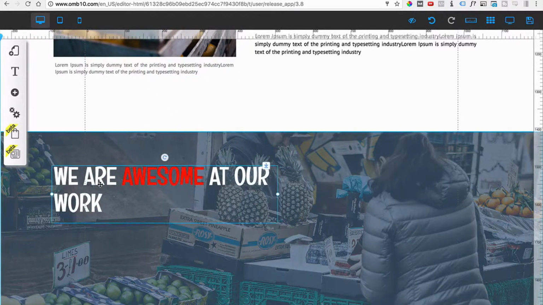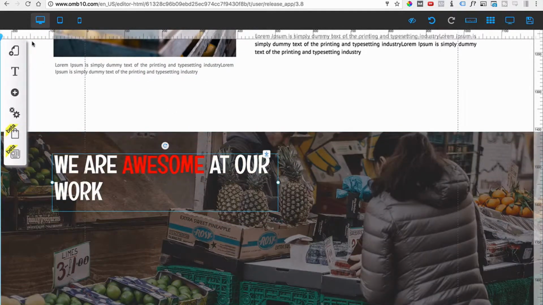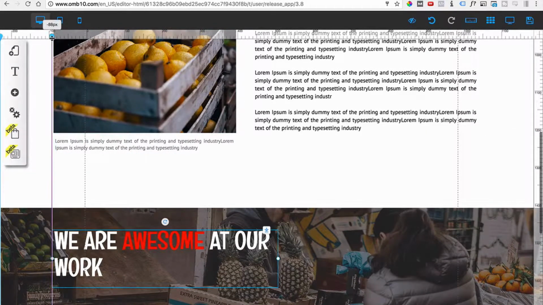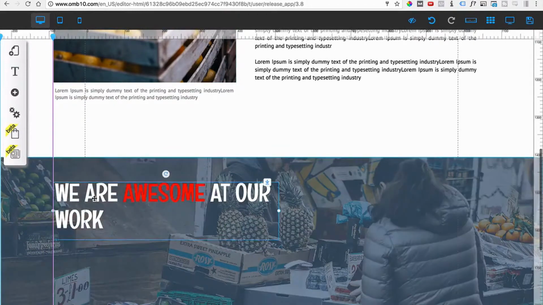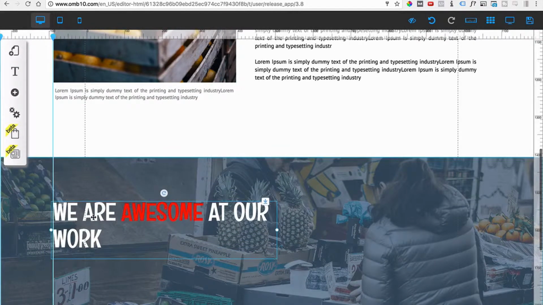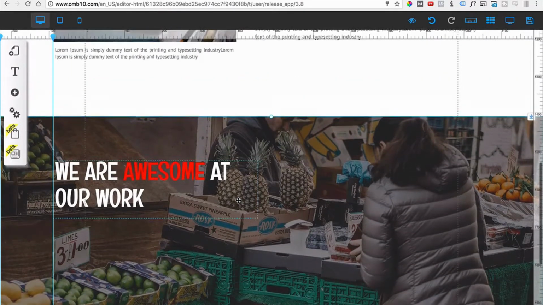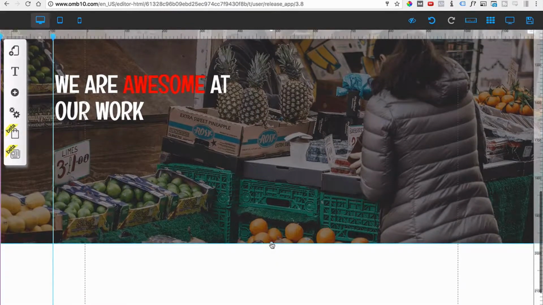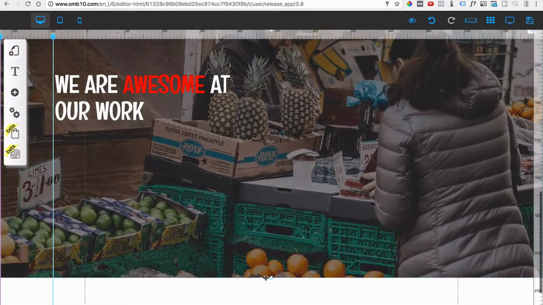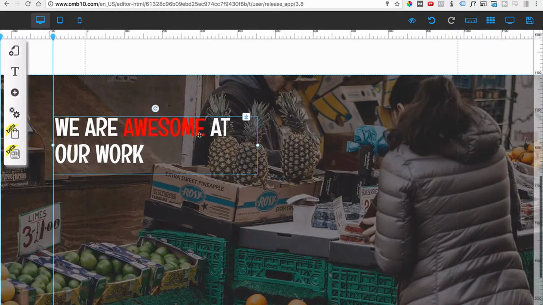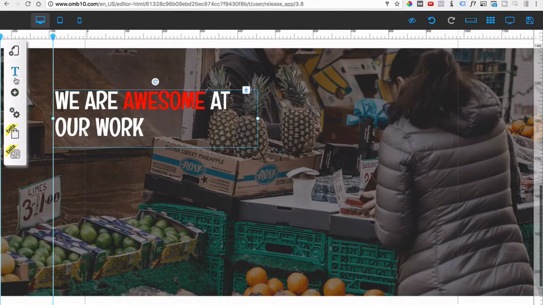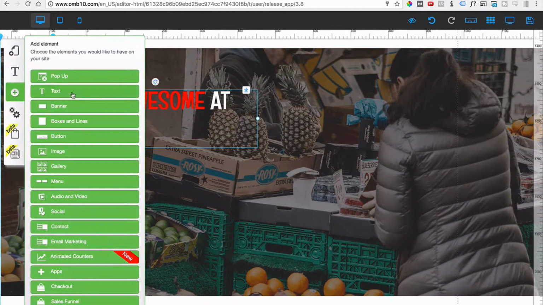And let's move it over to the side, and if you want to align with the image right above, we can just drag the guide, and now we can use it to align right there. And the AT is actually where the line breaks. Okay, so the next thing we've got to do is add more text. Before I do so, let me create a little bit more room to make this section bigger. And let's go ahead and add text.